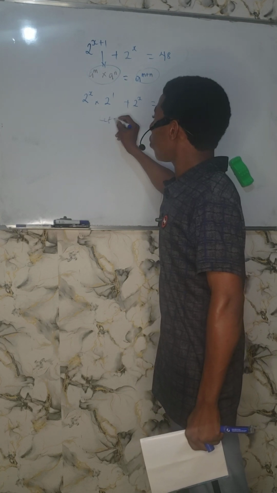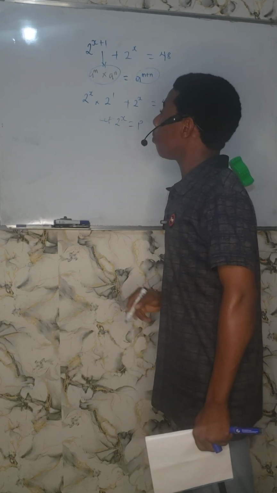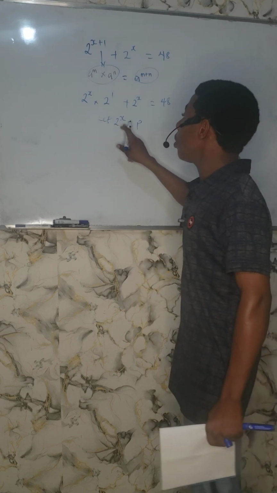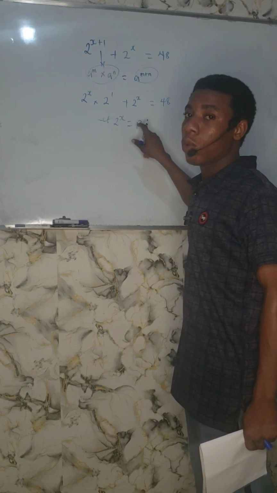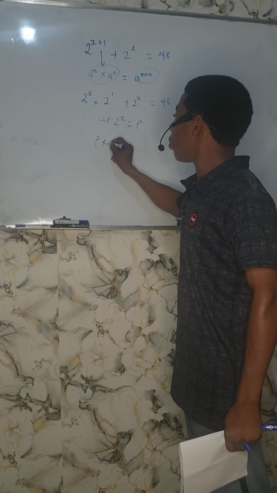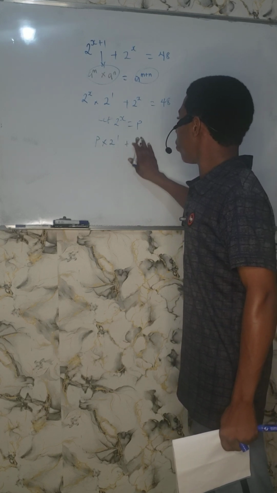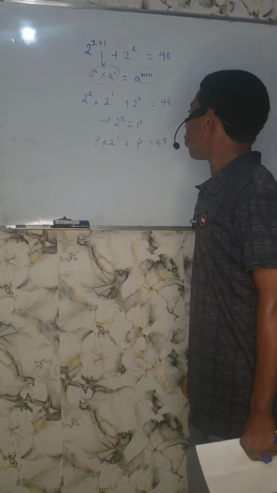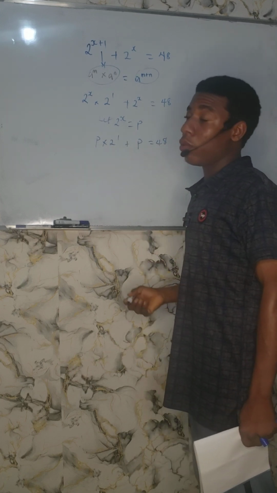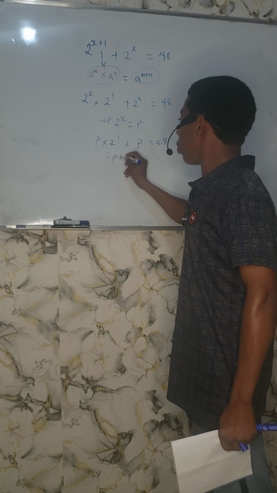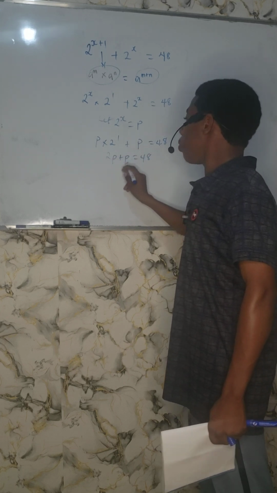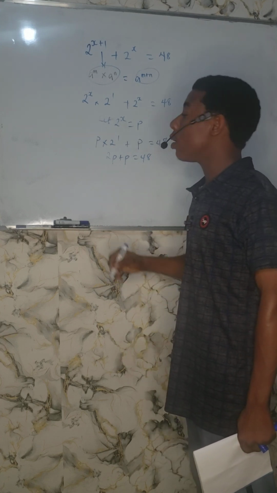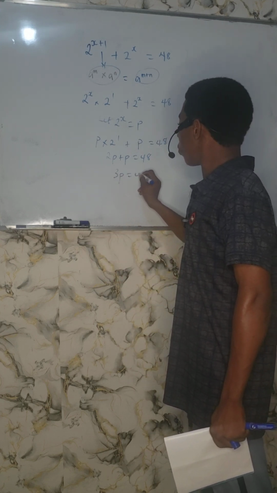You can say let 2 raised to power x equals p. Of course, you can pick any variable, so I'm just picking p. That simply means any place you see 2 raised to power x, you substitute it with p. So this is going to be p times 2 raised to power 1 plus this place now automatically is p, equals 48. And 2 raised to power 1 is still 2, right? P times 2 is 2p plus p equals 48. 2p plus p is just like saying 2 plus 1, right? Because the coefficient of p is 1. So that's going to be 3p equals 48.